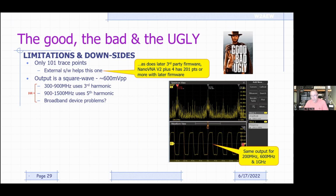So this output that we see right here happens to be a 200 megahertz square wave. That means I could be making measurements at 200 megahertz, but this same exact waveform is what's used to make measurements at 600 megahertz and at 1 gigahertz, because that would be at the third and the fifth harmonic. Also, you have to think about the device that I'm testing.